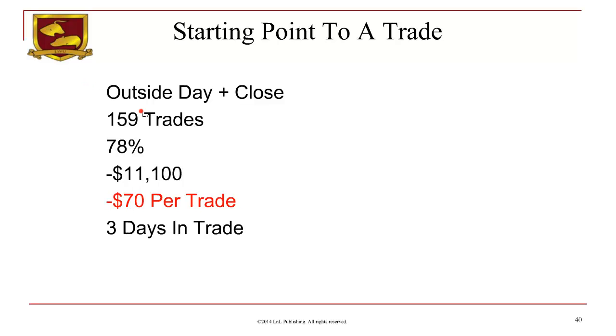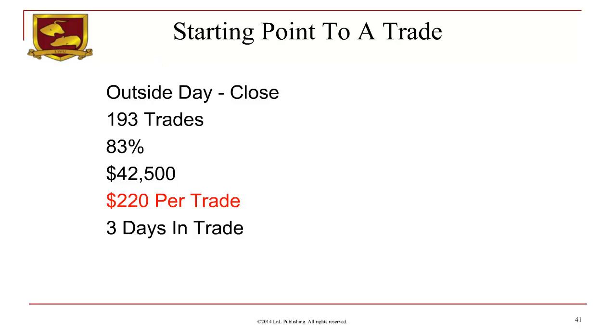So how about an outside day with an up close? Do we do anything there? The market had a big run up, and it closes outside of the prior bar's high, et cetera. Well, actually, you lose money. If you have an outside day with an up close, it's not profitable to buy the next day.